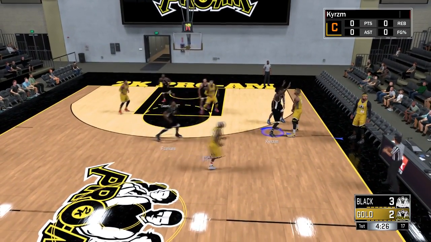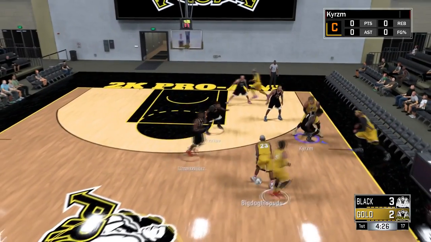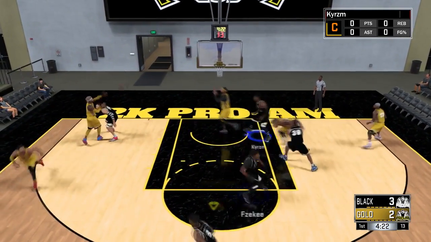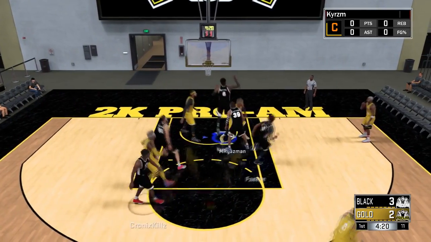Positioning is pretty simple. All you're going to want to do is position yourself around the charge circle. As you see, I'm playing Pro-Am in this gameplay, so it's pretty easy to tell where the charge circle is. In my park, just try and aim for the middle of the key.